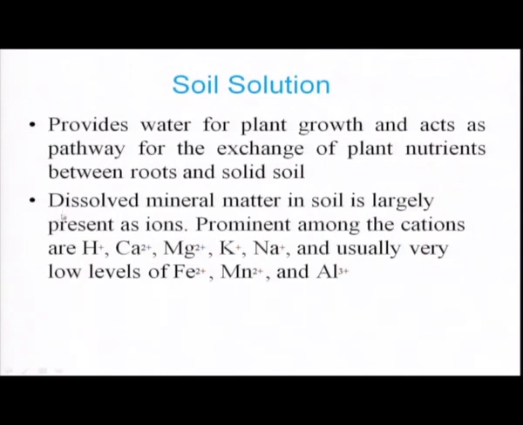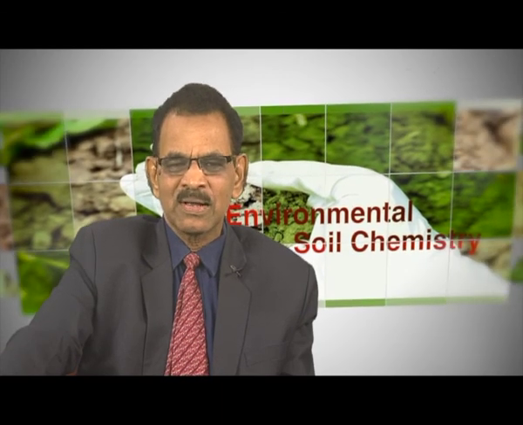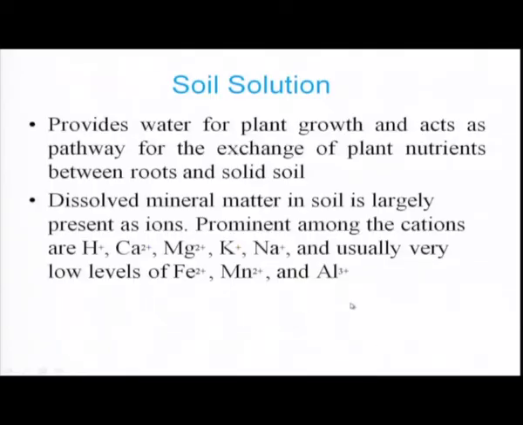That is, the dissolved mineral matter in soil is largely present as ions. In the soil solution, the soluble ions prominent among the cations are calcium, magnesium, potassium, sodium ions, and other ions which are usually available at very low or trace concentration are ferrous, manganese 2 and aluminum 3 ions.